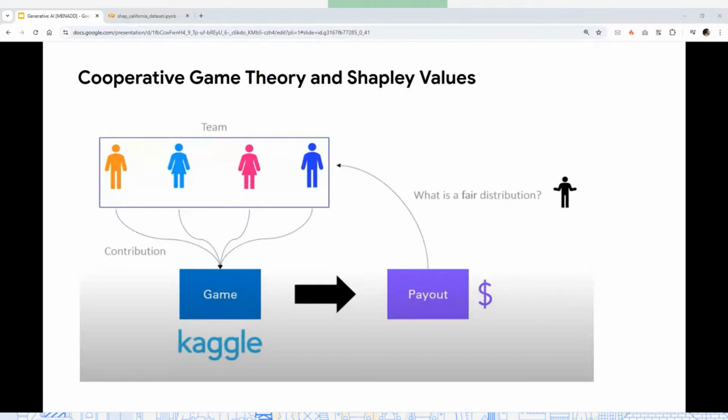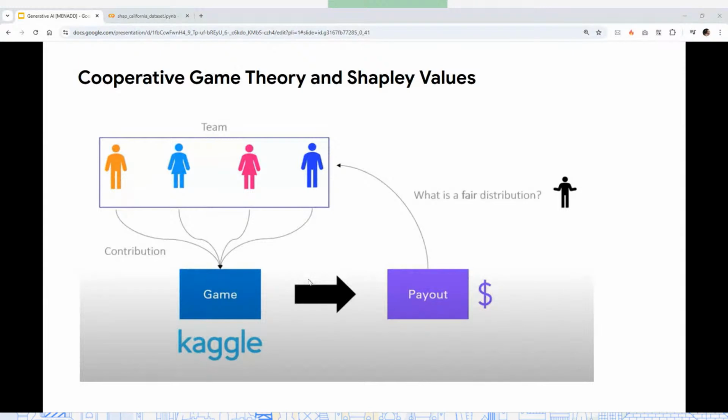Let's say the prize is, I don't know, maybe 10 million, or let's go with 4 million. The normal way would be that each one takes $1 million. But in fact, no, they didn't contribute in the same way or with the same manner. So if you want to fairly distribute this prize, we use what are called Shapley values.